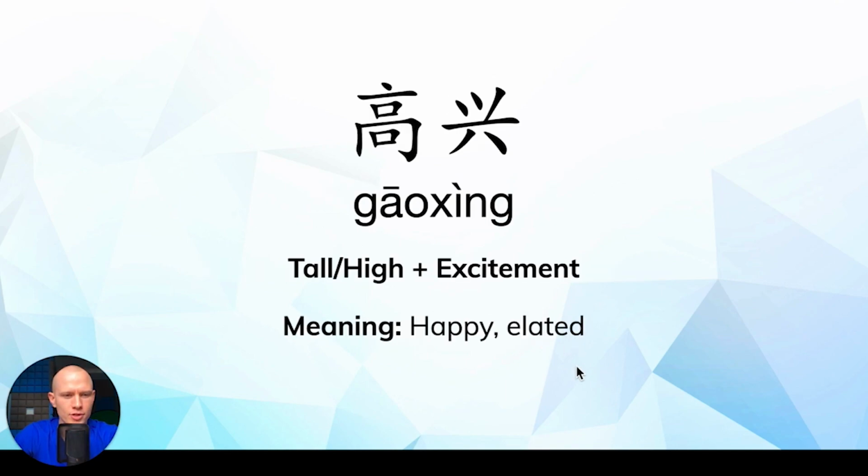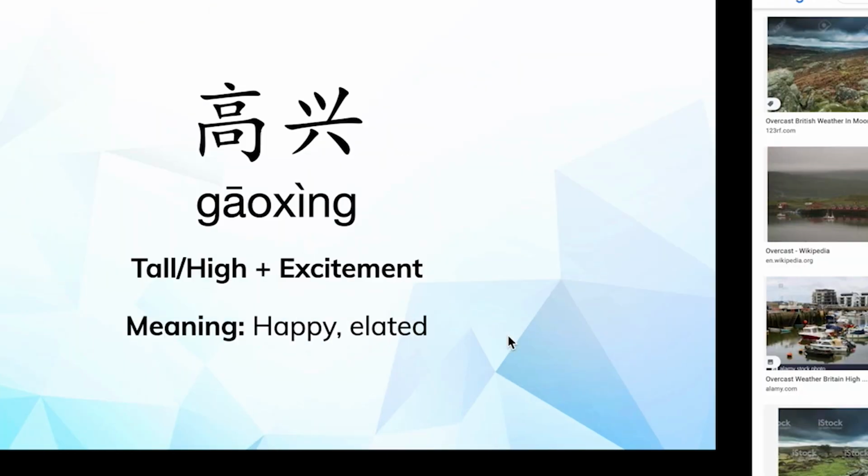Okay, this is quite an interesting one. 高兴. 高兴 means happy. So I want to know what kind of happy. First of all, I want to define this, get a visual idea. Is it the kind of happy you get, like satisfaction from growing some food and farming it and eating it with your family, or marrying the right woman or man and raising some great kids and they go to university? Is it that kind of happiness, or is it I'm watching my favorite TV show and I'm happy right now? So let's have a look.